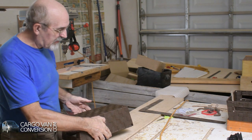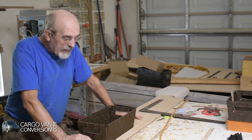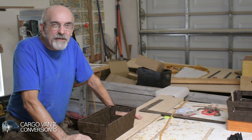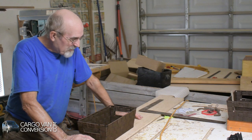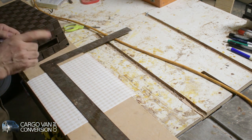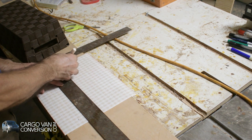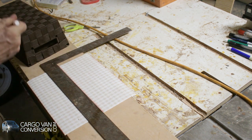Always more things to do. I got these baskets and my good friend Beeps, I haven't met him yet but I will one time, gave me a good idea about these baskets because when you're driving they will slide. So he gave me the idea to use some drawer pads, rubber pads.